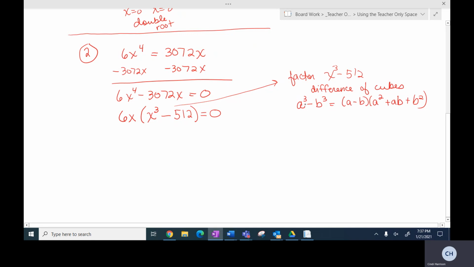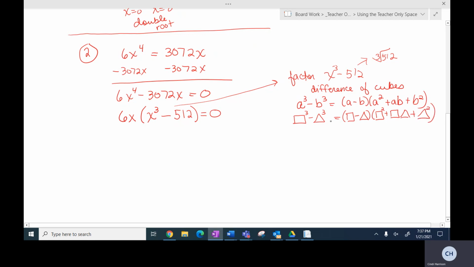In other words, you have something cubed minus something cubed. Well, we see x is cubed. Can something to the third power give us 512? Well, we can use our calculator, but what we're really looking for is the cube root of 512. So we're going to come back to that in just a minute. What I want to do is show you that I use this method. I affectionately call it my box method, and I'll show you why I like it.